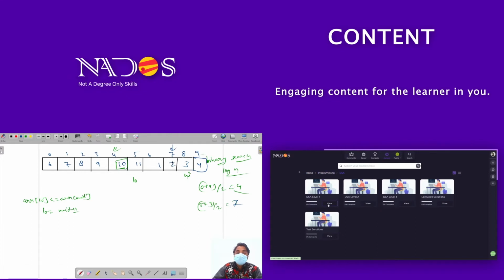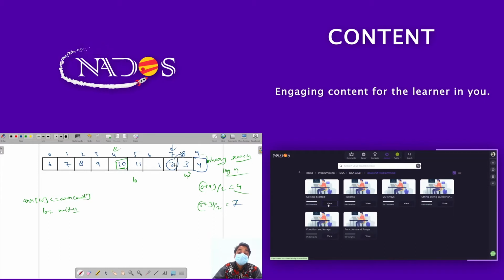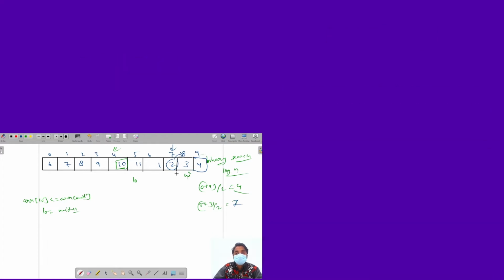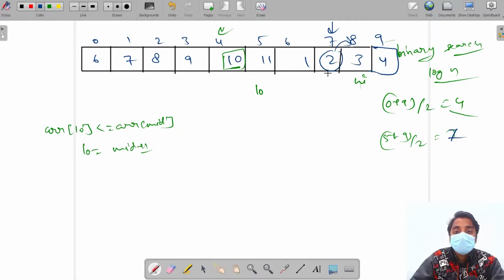Now at mid, first we will check if my next value is smaller. If it is, this means the next value is the smallest value. Else we will check if my previous value is greater. If it is greater, then I am the smallest value. Here we can see this is false and we were at 7. Both conditions false. So we need to discard the sorted area.